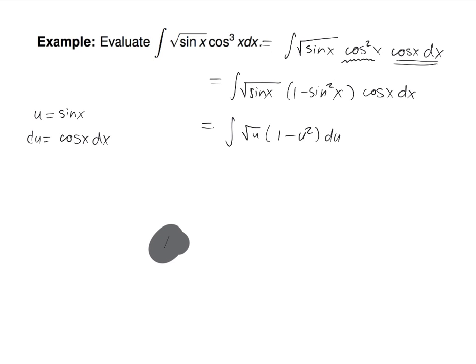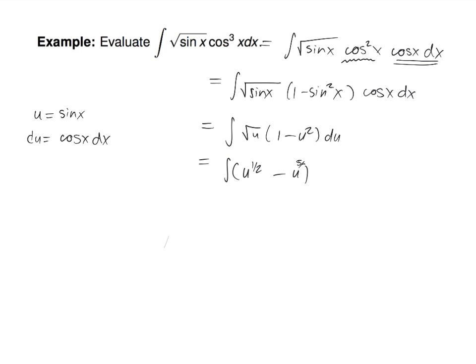Shoot, that was definitely not what I meant to do. There we go. All right. Now what next? Distribute. And you've got to be really careful. I had students who said u to the 1/2 minus u. What did they assume? They thought root u times u squared is really u. No. What happens to exponents when you have common bases? They add. So what's 1/2 plus 2?